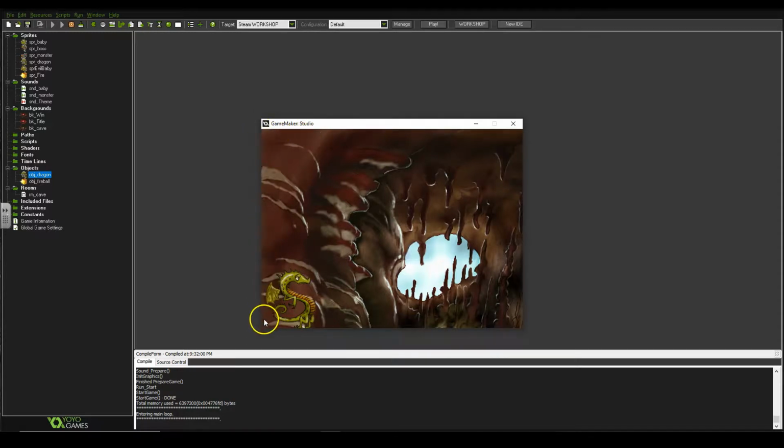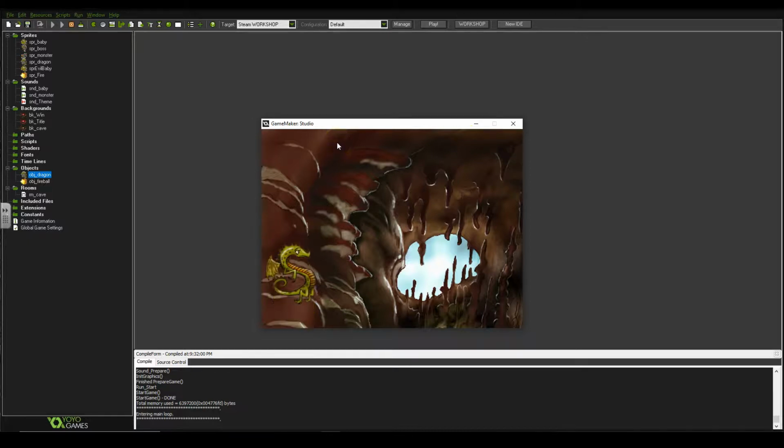Really, in terms of these coordinates, there are no negative coordinates on this grid, because you have a positive X and a positive Y. If you subtract from the Y, it's going to start going up. If you add to the Y, it's going to start going down, which is a little bit counterintuitive if you think about your math class. Same thing for X. If you add to the X value, the position is going to go to the right, which makes sense. And if you subtract from X, it's going to go to the left.